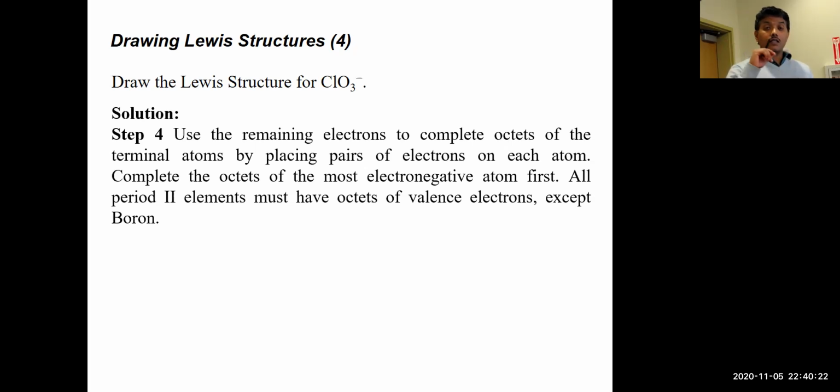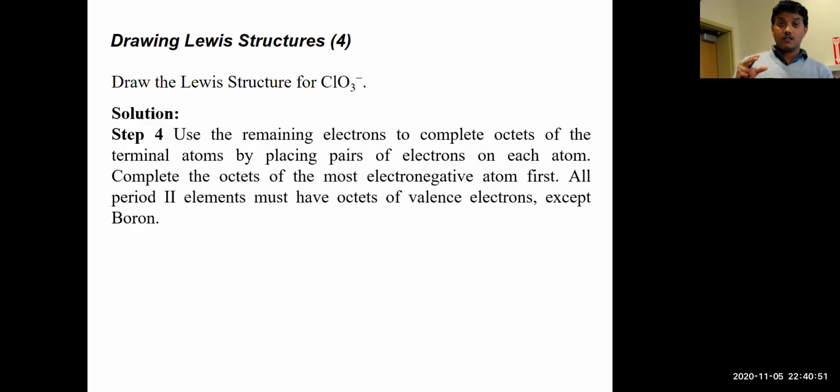I shouldn't say all the, that's where I get into trouble. You should make sure the most electronegative elements will get the octet number of electrons first. Okay, it's very picky. The rules are very picky. That is how you would end up with the right structure. Between chlorine and oxygen, oxygen is the more electronegative element. Okay, that's why you put chlorine in the center, oxygen on the outside.